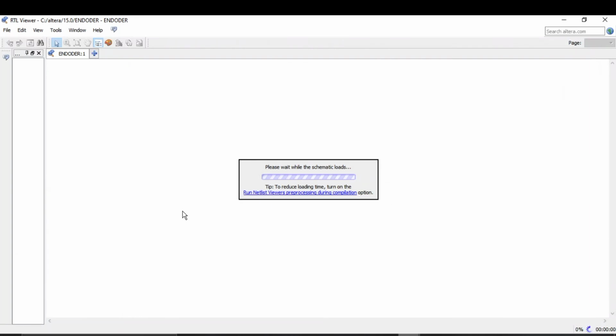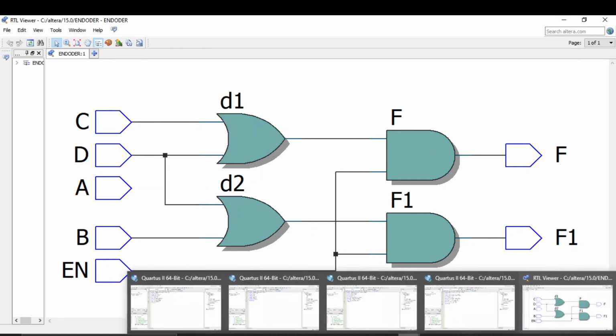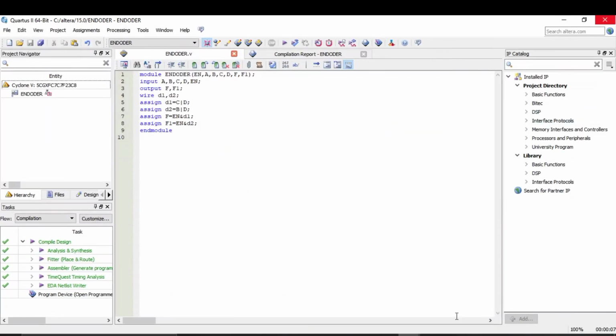Then you will see that if the circuit is properly made, as we have made in Proteus, then you can imagine that this circuit is working properly. So here you will see that the total number of inputs is 4, and this is the enabler for the AND gates, and then you will see the 2 outputs. So this is the exact structure that we wanted.